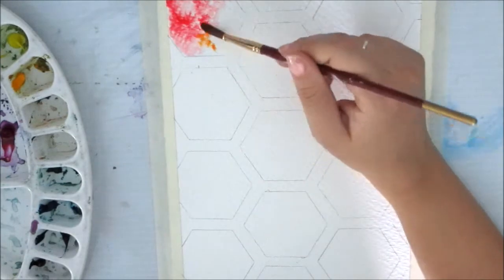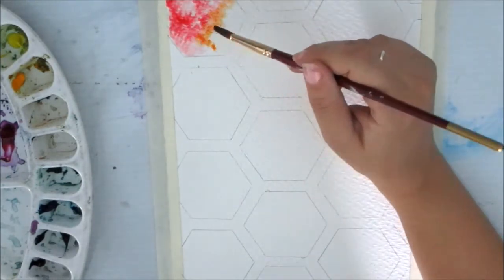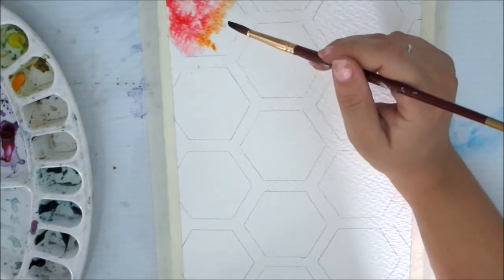I'm going to also add a little bit of orange, and this color is cadmium orange.